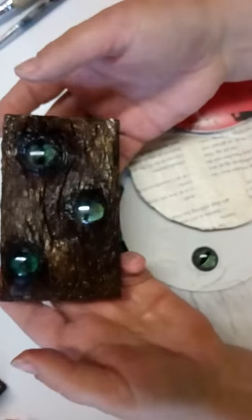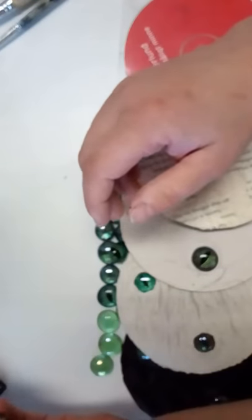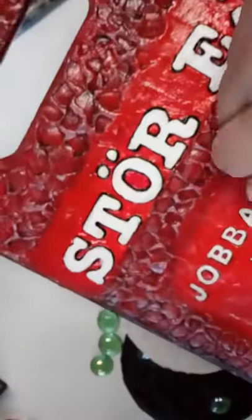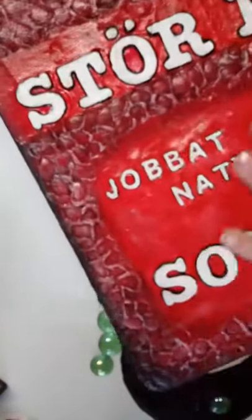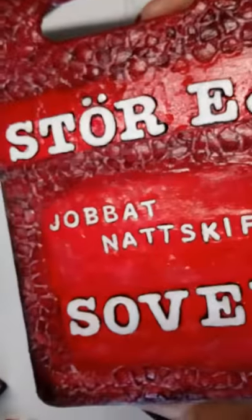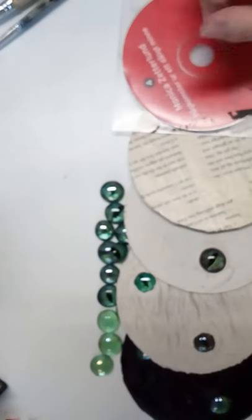And she said, well, I want something on the wall. So I suggested I would make it on an old cutting board, like I have done with this sign. It's an old plastic cutting board that you cut your bread on and so on. It had gotten old and kind of disgusting, so I made a sign for my friend with it. I suggested that, but she said, no, it's too big.